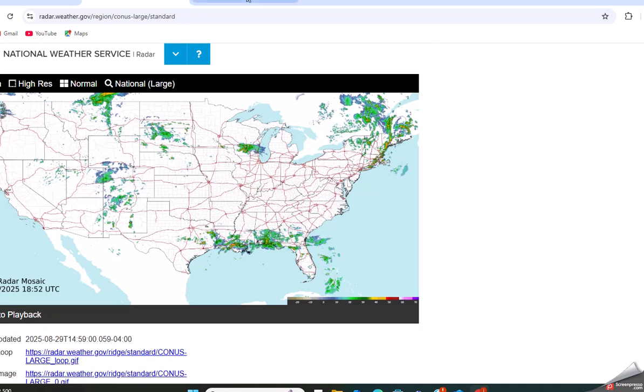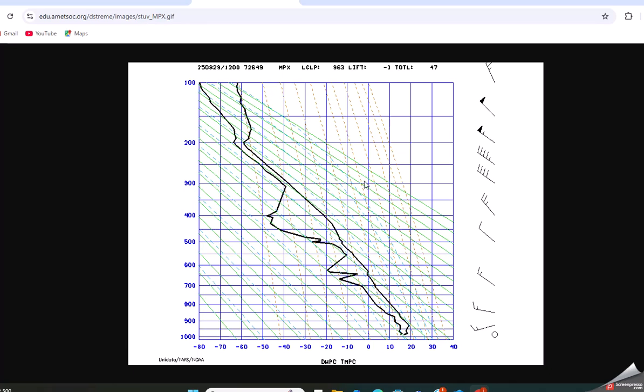Finally, I just wanted to show you a radiosonde. This is a Skew-T diagram out of Minneapolis, Minnesota. I picked this one because there's the temperature curve going up. Here's the dew point going up. A little bit apart, but they get drier and drier as they go up. So I would argue that there's some clouds up in this area, maybe not down in this area. Also have the wind here, and they're plotted according to pressure and height.